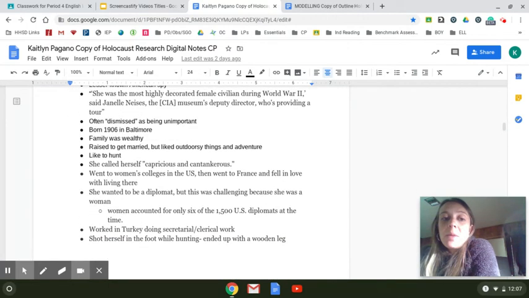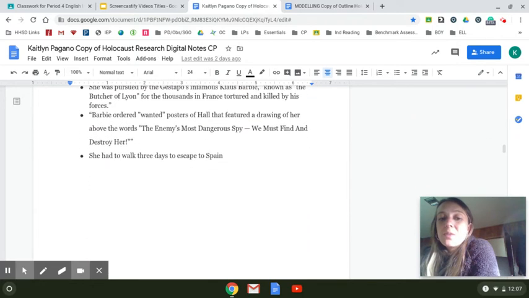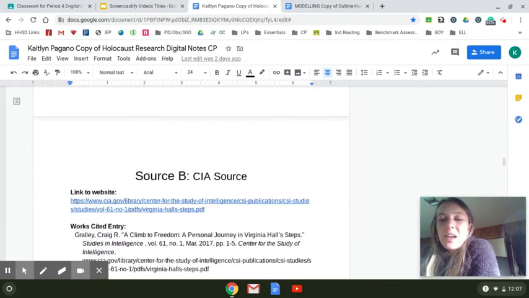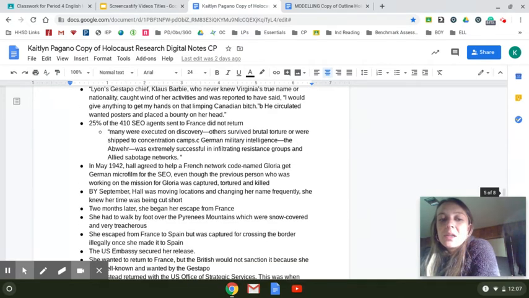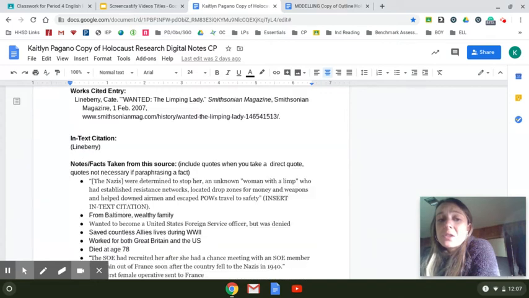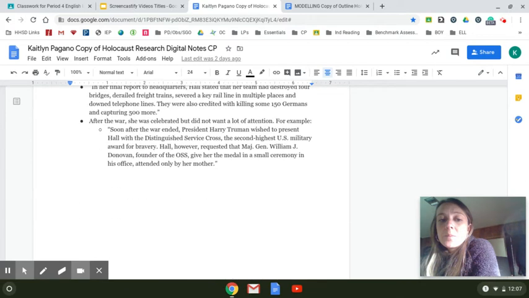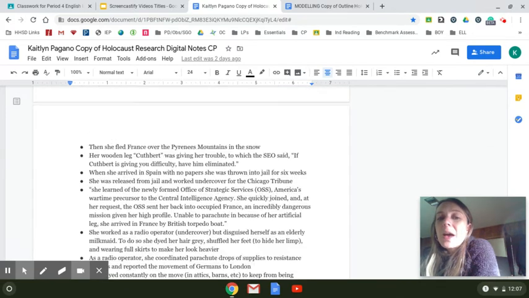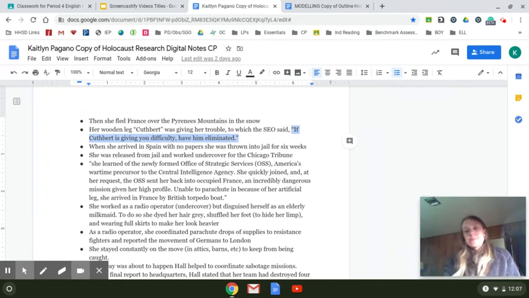Like, see how many notes and facts I have for each of my sources. It's almost like a page and a half. And then here's my second source. This one's even longer. It's like 2 pages. Here's my third source. So you want to make sure that you have a lot of sources. I also put in a lot of quotes that I could use, and I might not use them all, but I'm going to have them there in case.